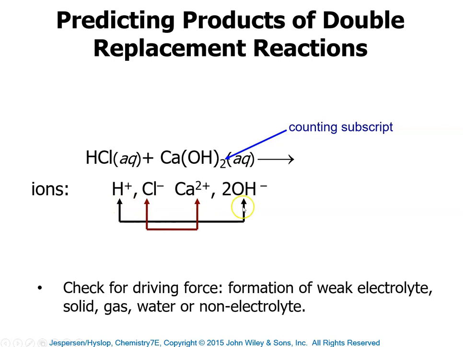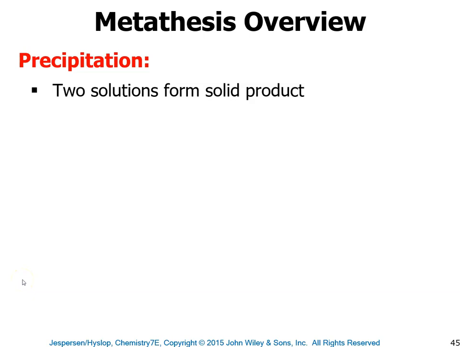We're going to swap the cations and anions with the other partner, and we're going to get calcium chloride, CaCl2. Remember crisscross, so we have 2 of these. And then we have HOH. That's also H2O. So if we have HOH, that's going to be H2O. We're going to form water. So that is going to be a driving force. You put an (l) back here for liquid water, and this is going to be a chemical reaction that moves forward because we're generating water. So that was an example of water formation.